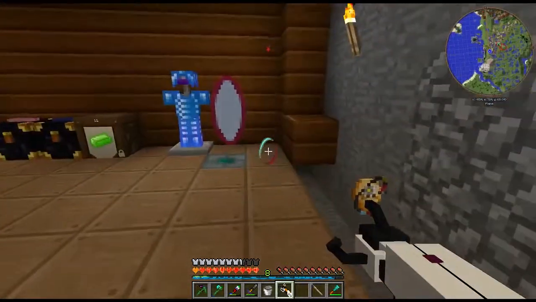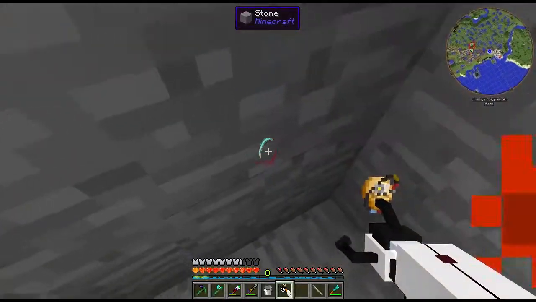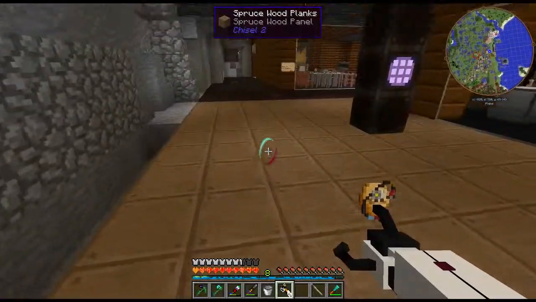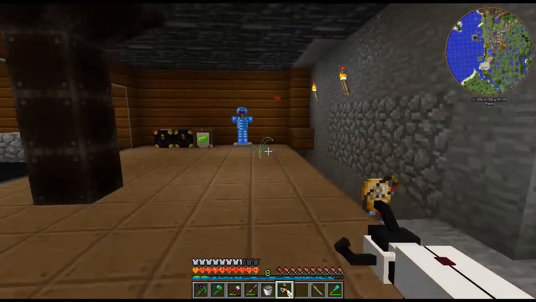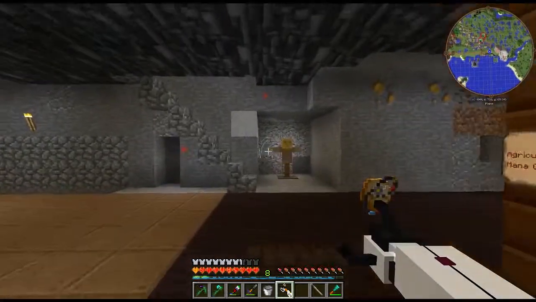Whoa! Isn't that freaking cool? Nice. I love it. And of course, you press R and it'll get rid of both your portals. And it works cross-dimension and everything.